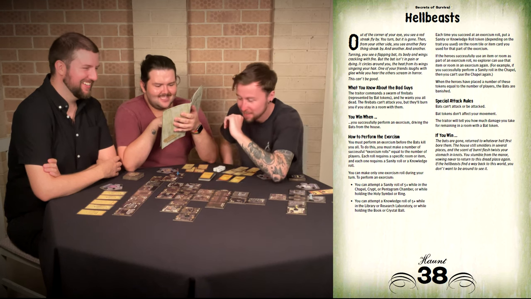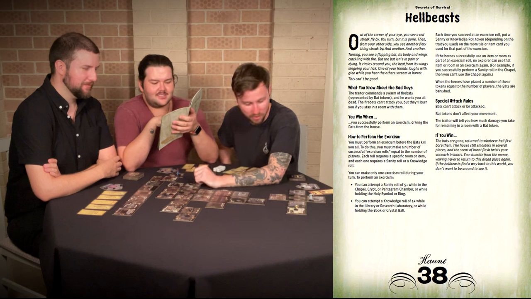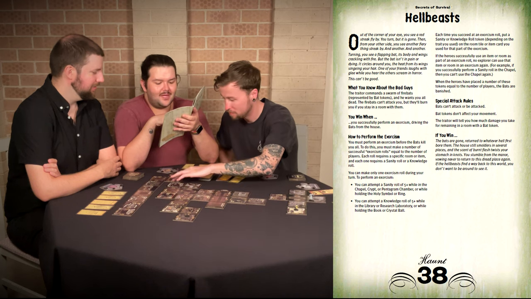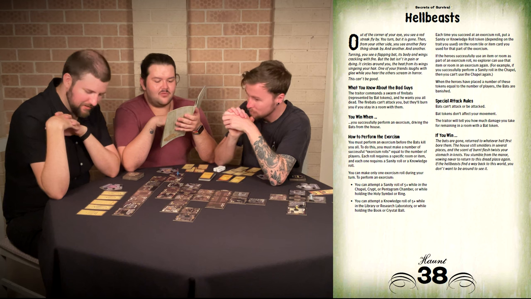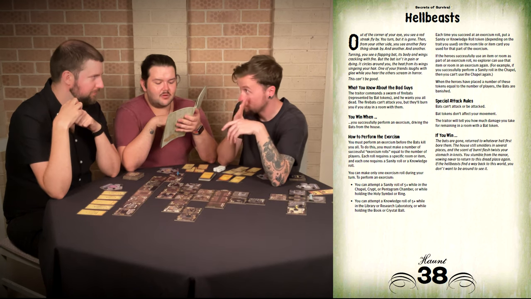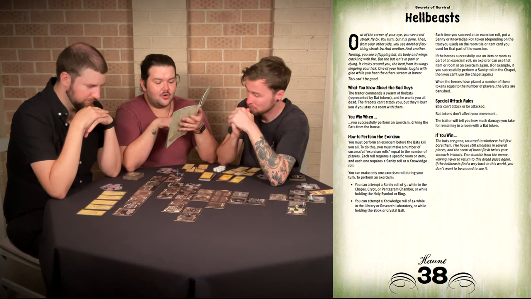This can't be good. What you know about the bad guys: the traitor commands a swarm of fire bats, and he or she wants you all dead. The fire bats can't attack you, but they'll burn you if you stay in a room with them. You win when you successfully perform an exorcism to drive the fire bats from the house. How to perform the exorcism? You must perform an exorcism before the fire bats kill you all. This requires a number of successful exorcism rolls equal to the number of players. Each roll requires a specific room or item, and each one requires a sanity roll or a knowledge roll.